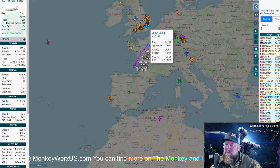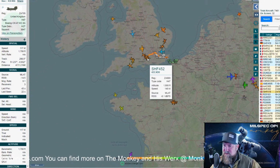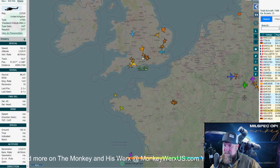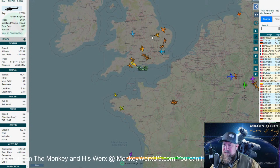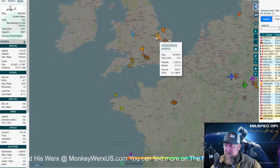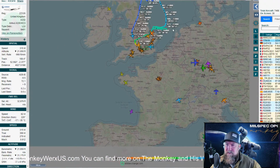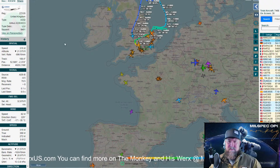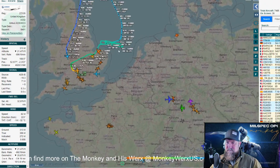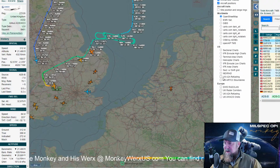Interesting. All right. Looks like in the UK, we've got the normal, like these are all H-47. So those are Chinooks. And so see here, that's an Osprey. That looks like a US Osprey. Kind of normal to see those in here, right? That's a UK bird. Looks like that one, maybe A330. So this is a refueling zone out here. So it looks like it was out there doing something. Air refueling, maybe. We can look at the air refueling boundaries for the UK.